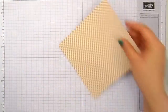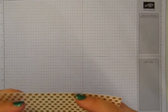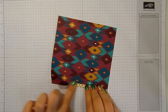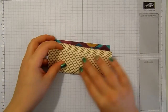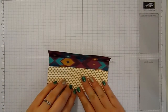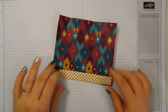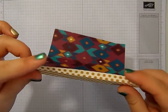So I'll get rid of my scoreboard, and we're going to really carefully fold on our score lines, when I can see them. There we go. So we've now got a really, really skinny section.